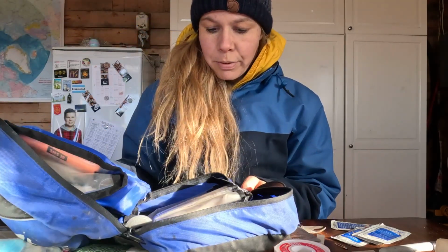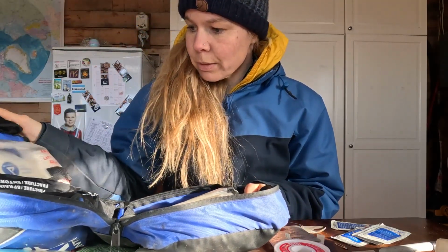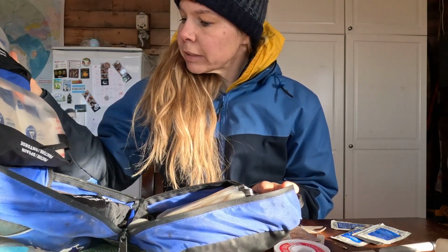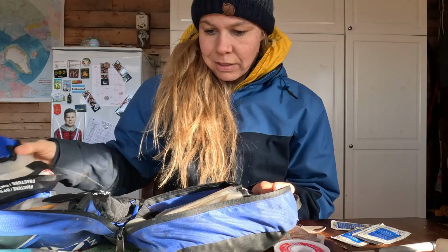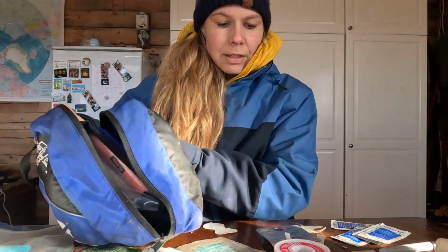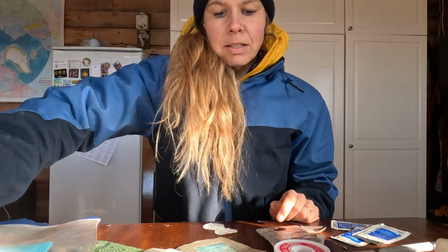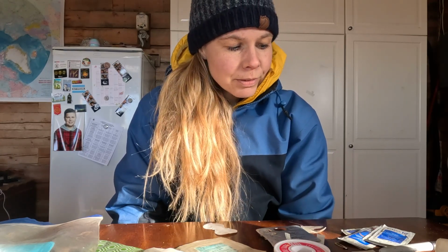And then we have this one here that I'm just going to open up. That one has mostly more pills, things like that, some more gauze. I need to look through it. And then I think we'll each have something with easier access. The pills that we normally would use, maybe some diarrhea medication, some Tylenol, and a couple of band-aids, some tweezers, and that should be good.